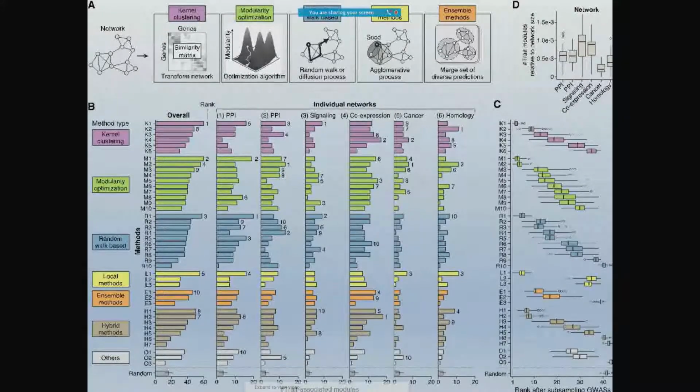So our method is this K1 method, which is, as you can see, almost ranked top in a lot of different contexts, and we also did well at different FDRs. But there was a modularity optimization method that did very well. This is the set that includes like the Louvain algorithm and other things that are doing local optimizations of modularity. Random walk-based methods, the top one did something with Walktrap. There were other methods that people used as well.